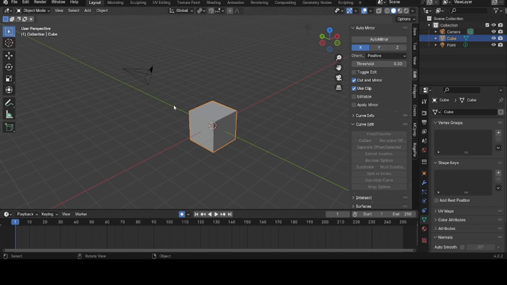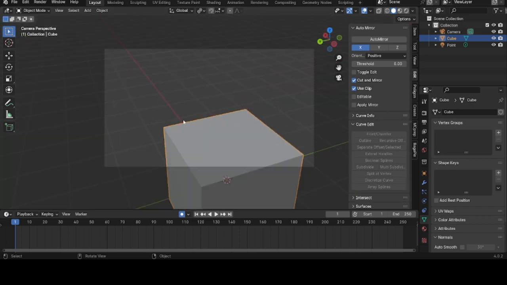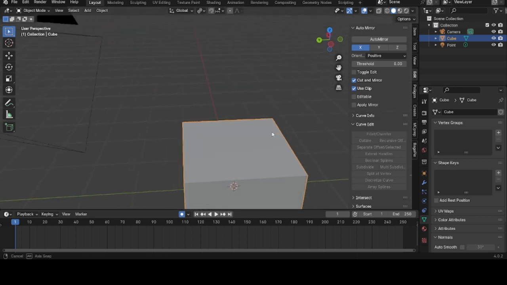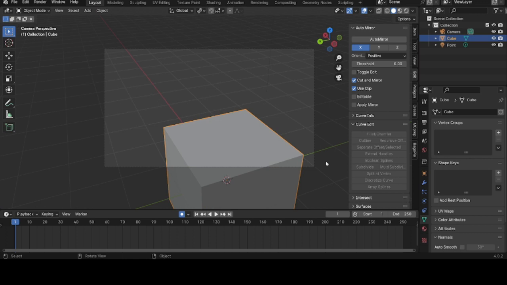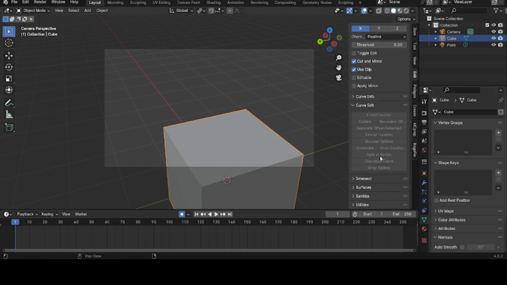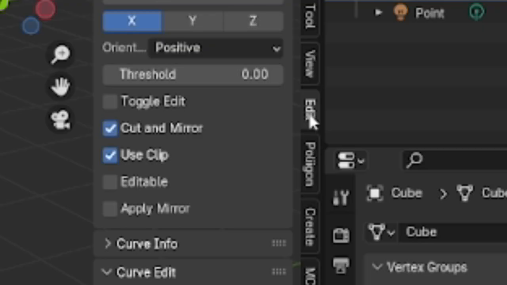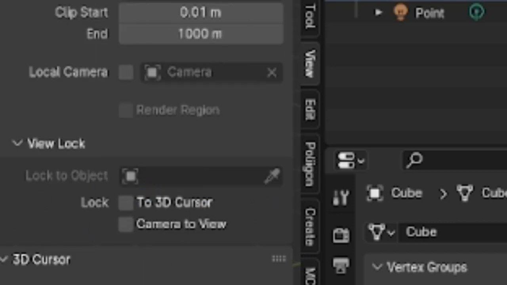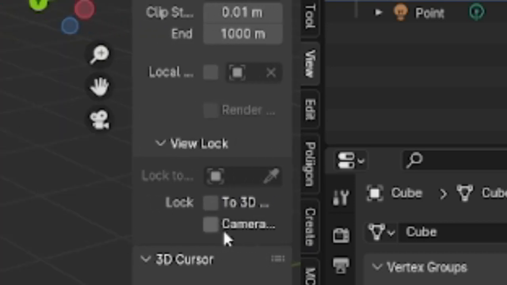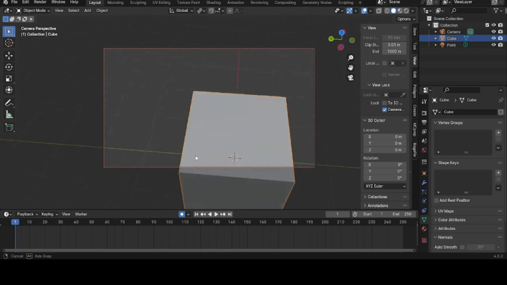Also, numpad 0 is the camera view, and you can control it too, and you press numpad 0 again to exit. Until then, you can go to View and lock the camera to view, and now you can move it.